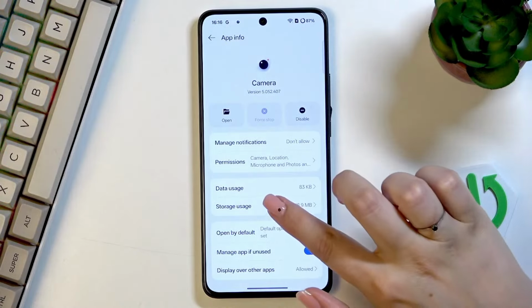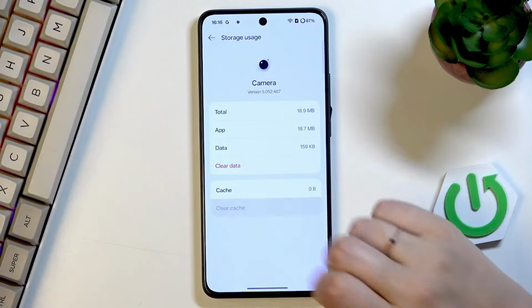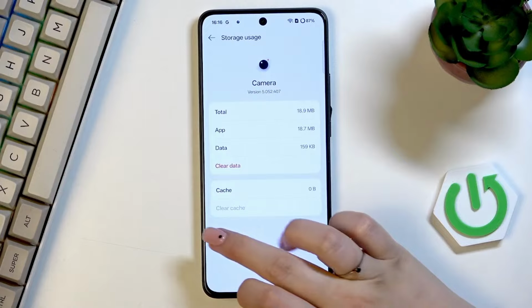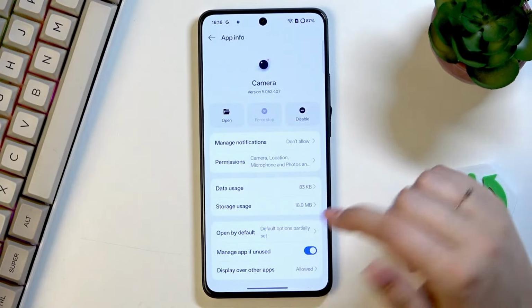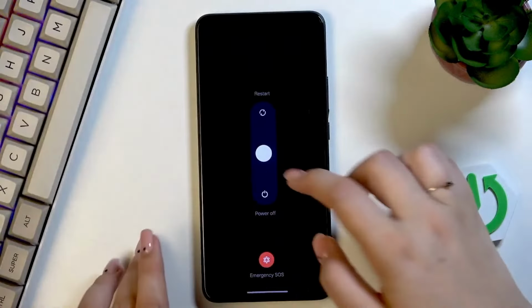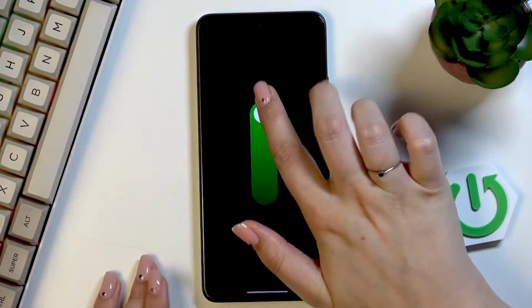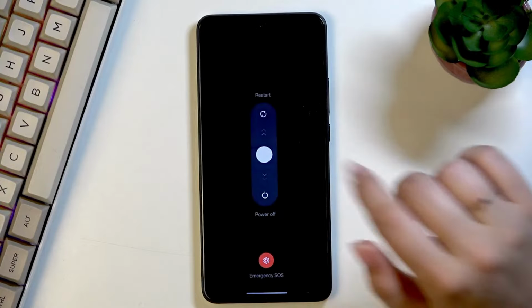And after that, let's simply tap on storage usage, and here we've got this section with cache. So just tap on clear cache to remove some junk files which also might interfere. And after those two operations, I highly recommend to press the power button and volume up button together once, and then drag this ball to this restart option, which will basically confirm all of the changes. So confirm turning it off completely and removing junk files.